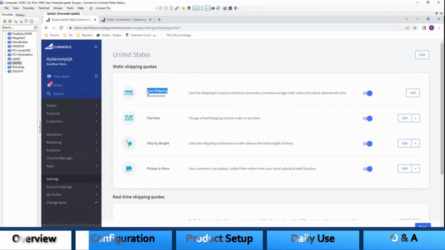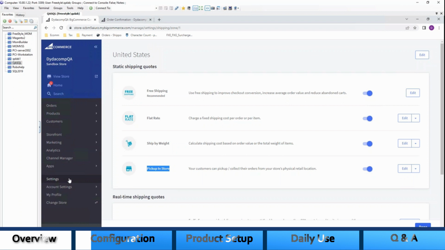We need to make sure that we copy the exact description of each shipping method and put it in a notepad, so that we can use it when setting up our M.O.M shipping method to this shipping method. So when the order comes down, it will align properly to that shipping method from BigCommerce to M.O.M.